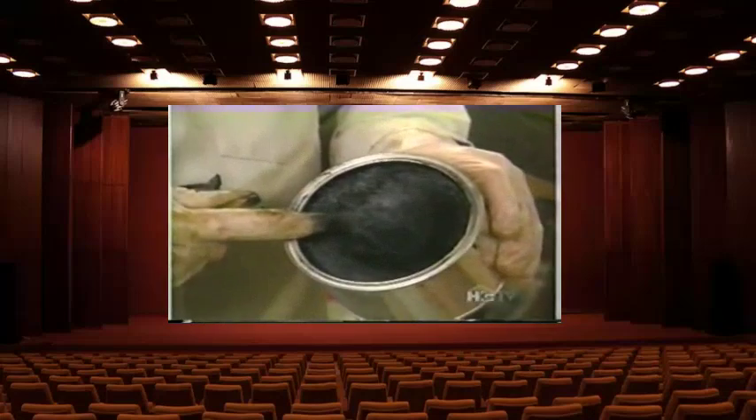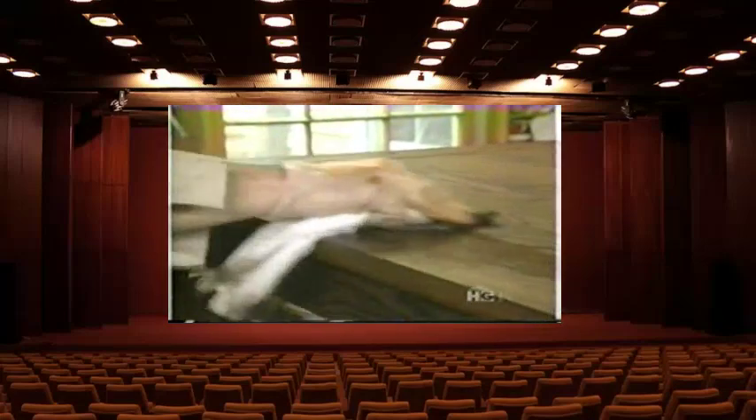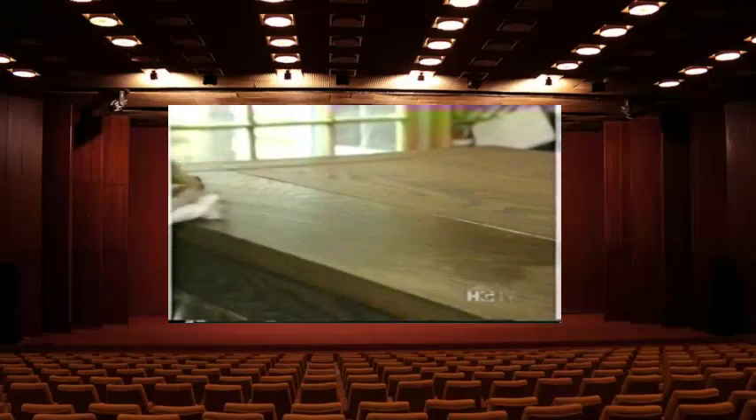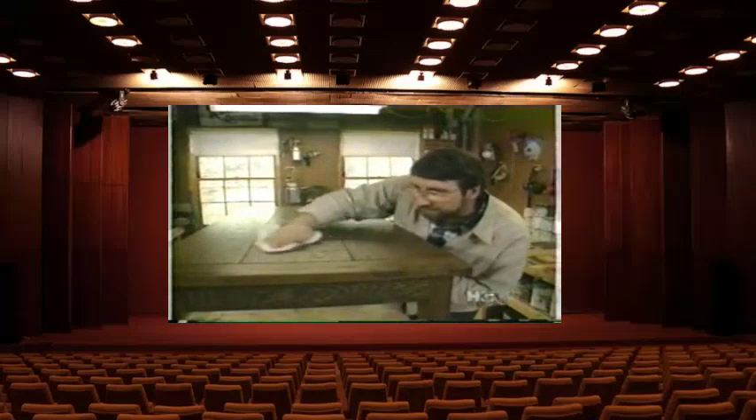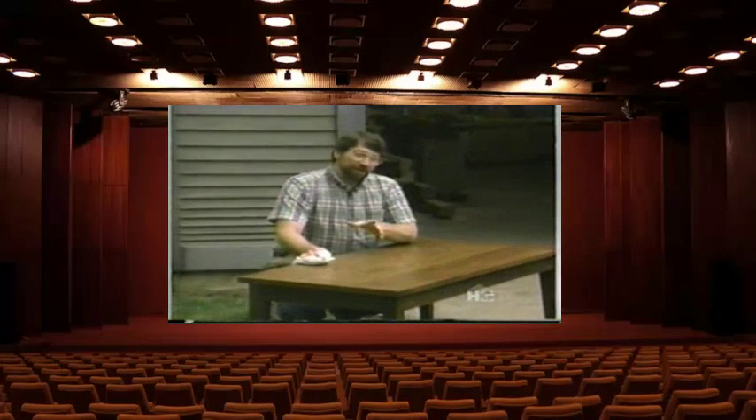That stain job turned out nicely. Now I'm applying some of that wax — it's very dark in color because it contains a dark stain, and the manufacturer says it has a high percentage of beeswax. The instructions call for it to be applied with the grain in a nice thin coat, let it dry for 15 minutes, and buff it out. The wood is starting to look richer and richer, and it's very smooth. I can't wait to see what this piece is going to look like with a half a dozen coats. I'm really pleased at the way this table turned out — one coat of the English walnut stain and several coats of wax have really made the wood look rich.